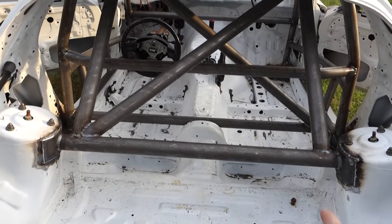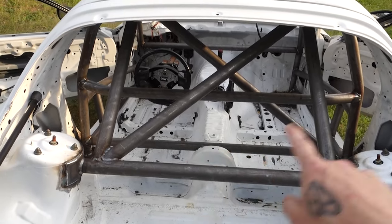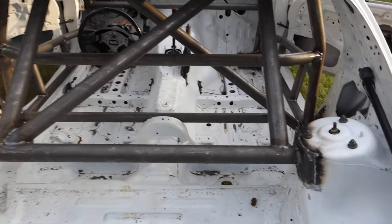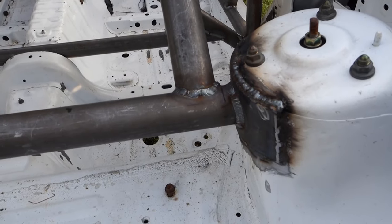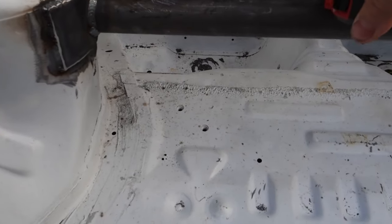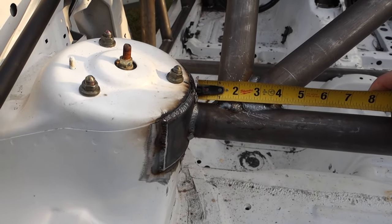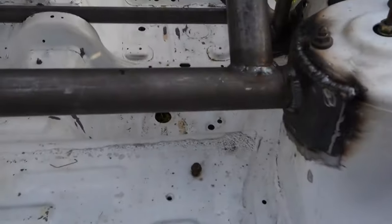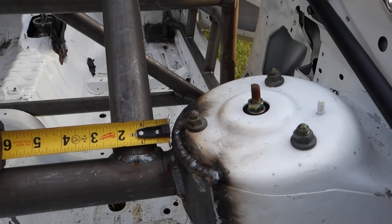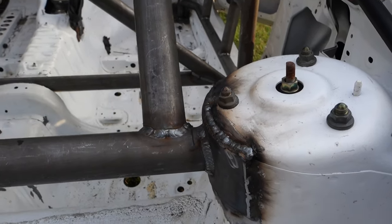The first thing that bugged me was the cage we based this off of, the bar wasn't an X in the back. It wasn't three bars, just two bars, straight X. But I could live with that. But I don't understand why there's, I'm gonna try to use a tape measure. It's gonna be kind of hard with me holding the camera, but you can kind of get an idea of how everything's off. It's kind of hard to tell on round tubing, right at an inch. I'm sorry for the shakiness. Like I said, this is kind of hard. To me, it looks like a half inch.